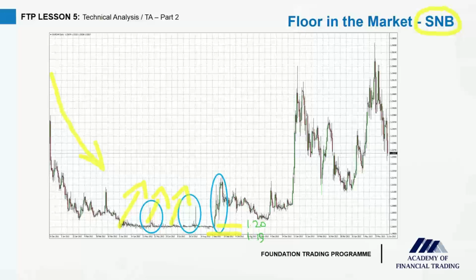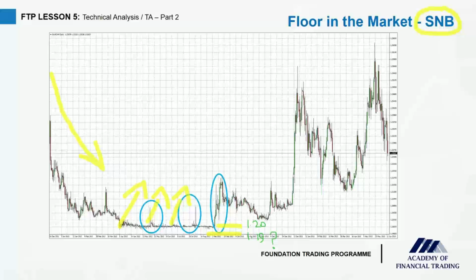Let's imagine how the Swiss National Bank feels at this point in time. They are buying consistently at 120. Would they be winning or losing if the market moved down to 119? If you pay 120 for something and it drops to 119, are you in a winning or a losing position? What do we think? Absolutely, you're in a losing position. You might be asking, well, why are we talking about this? We're talking about this because there is a clear floor in the market, a clear support area in the market.